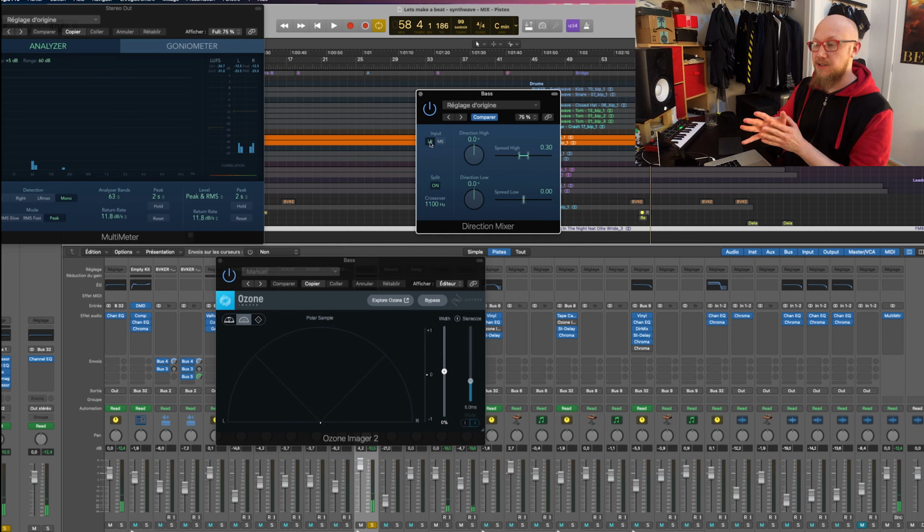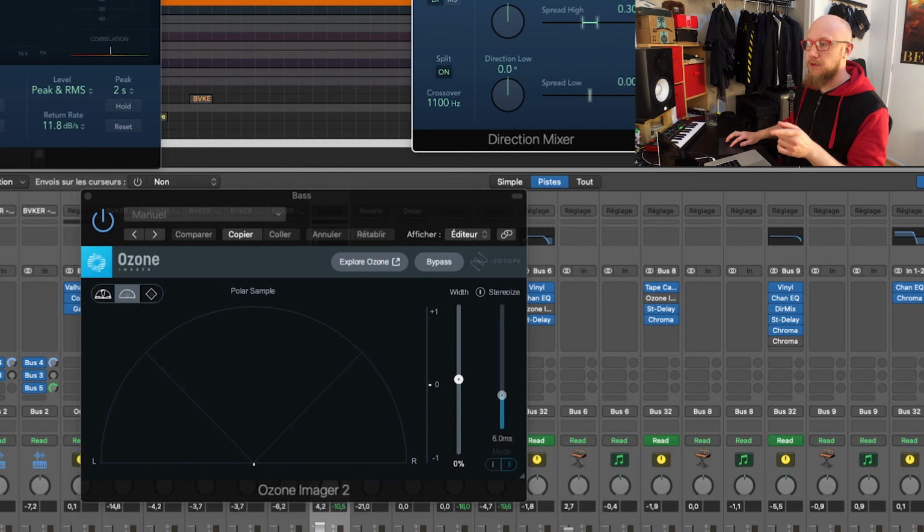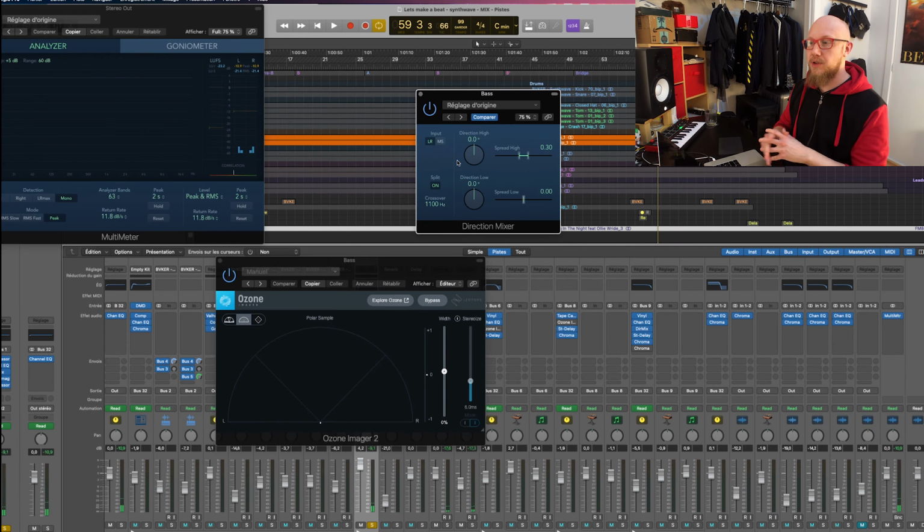As you can see, the bass is now more center focused in the mix. So before and after. Really simple correction if you want to be sure that your bass instrument or your bass frequencies are fully centered.